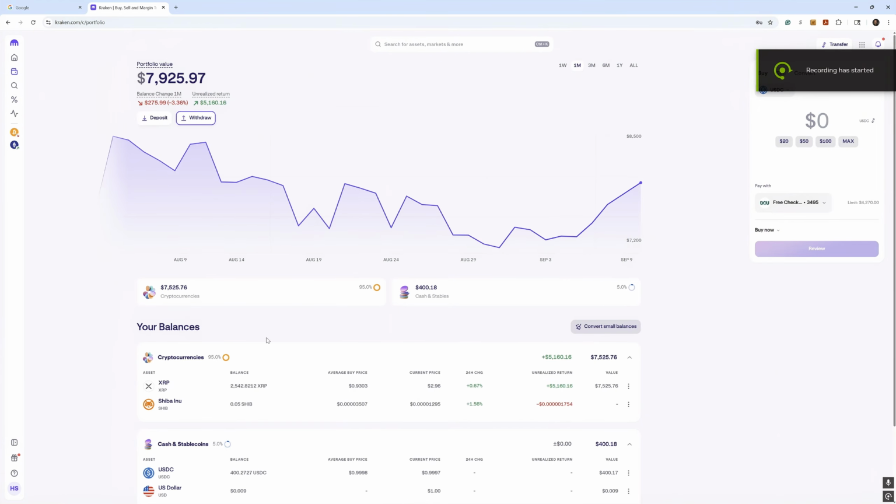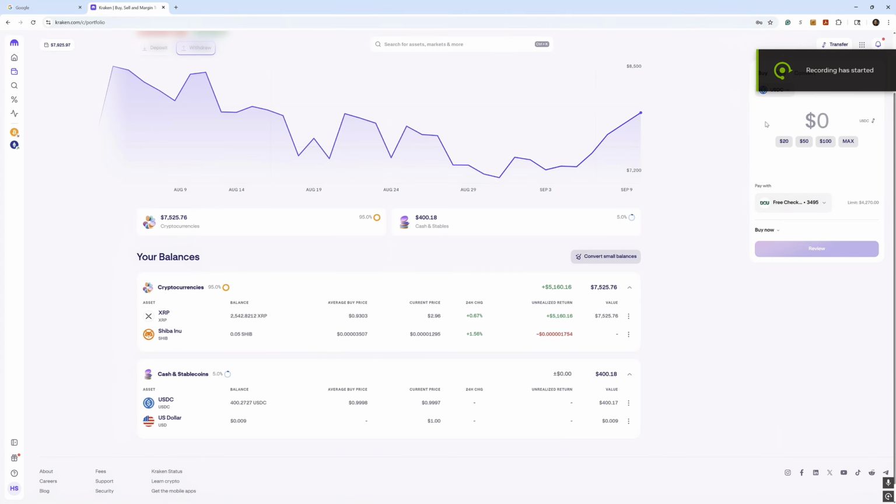So the next thing you would do is you would buy with the dollar value which was in cash, right? Whatever money you put in cash. Now you buy the currency which you want to make the payment on, right? If someone wants you to pay it in USDC, you buy USDC. If someone wants you to pay it in XRP, you buy XRP. So in my case, one of the payments that I want to make is in USDC, and I bought 400 USDC. Okay.